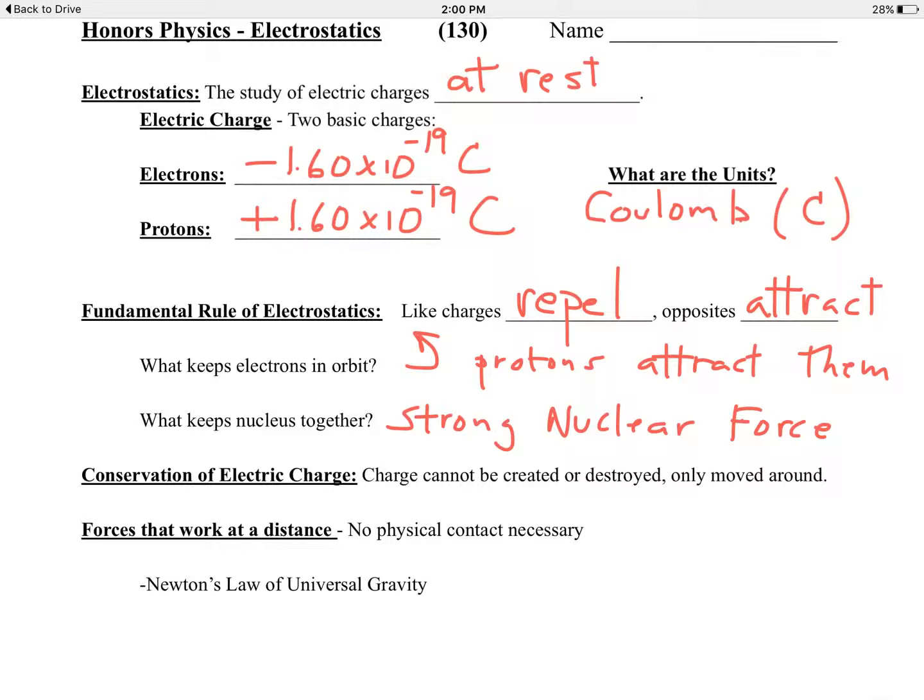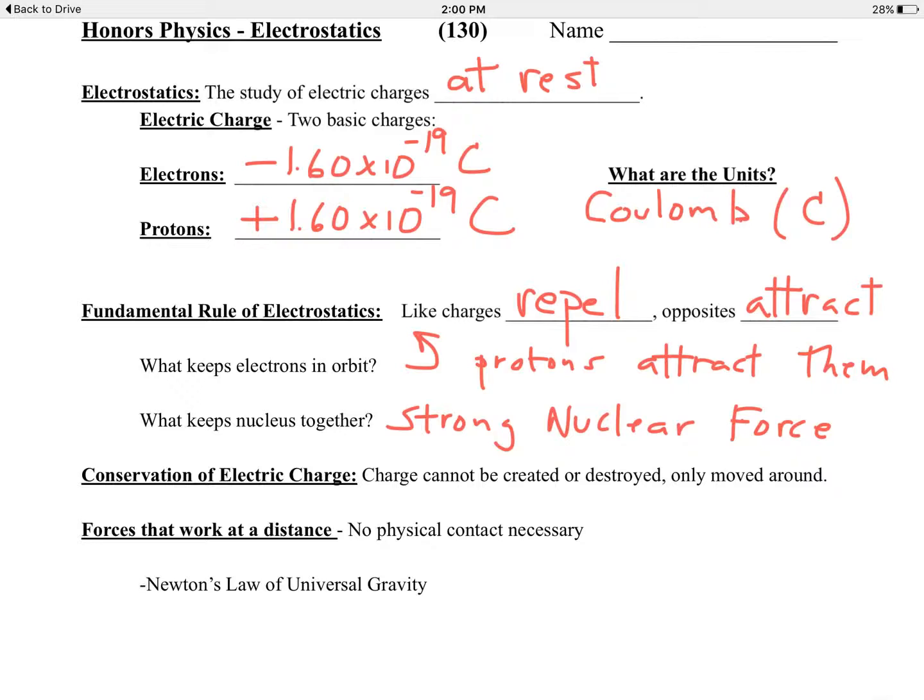Turns out in nature it's commonly understood now that there are four basic forces in nature, and everything can be grouped into one of these four categories. There's gravity, which is one of the fundamental forces. The electrostatics force, electric force, is the second fundamental force of nature. The strong nuclear force and the weak nuclear force. So these are the four fundamental forces. We'll be mostly talking about now for the next few weeks the electric force.